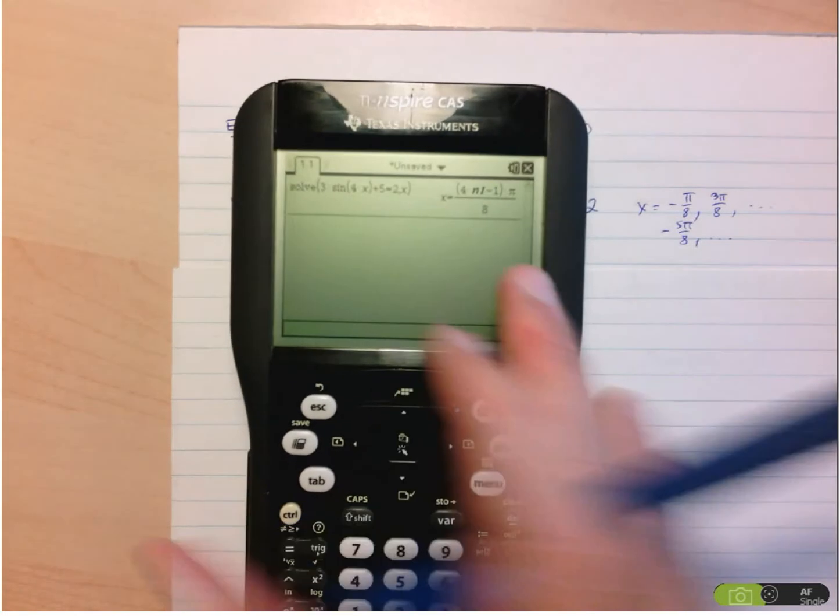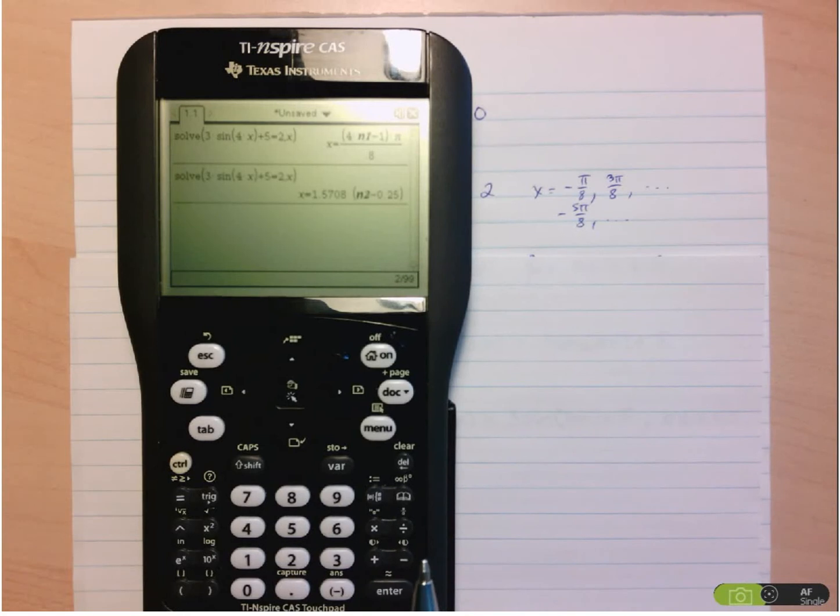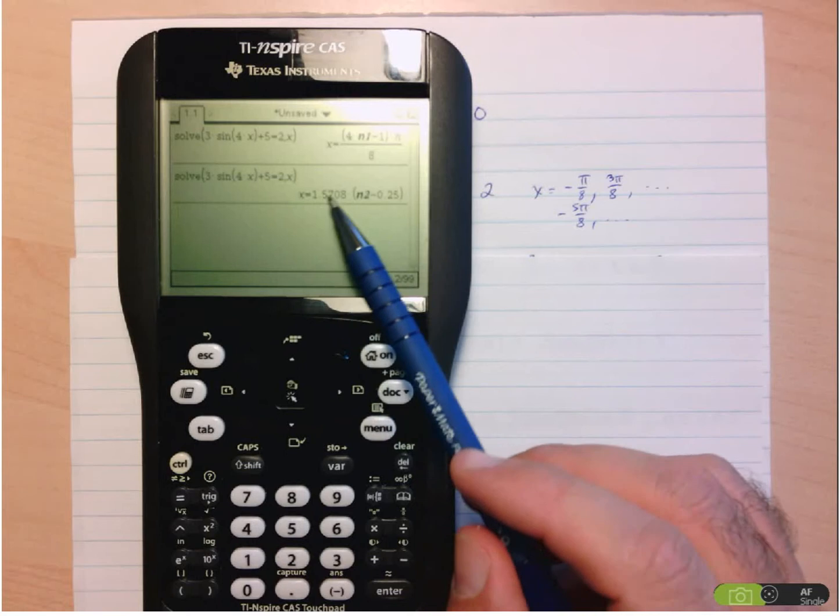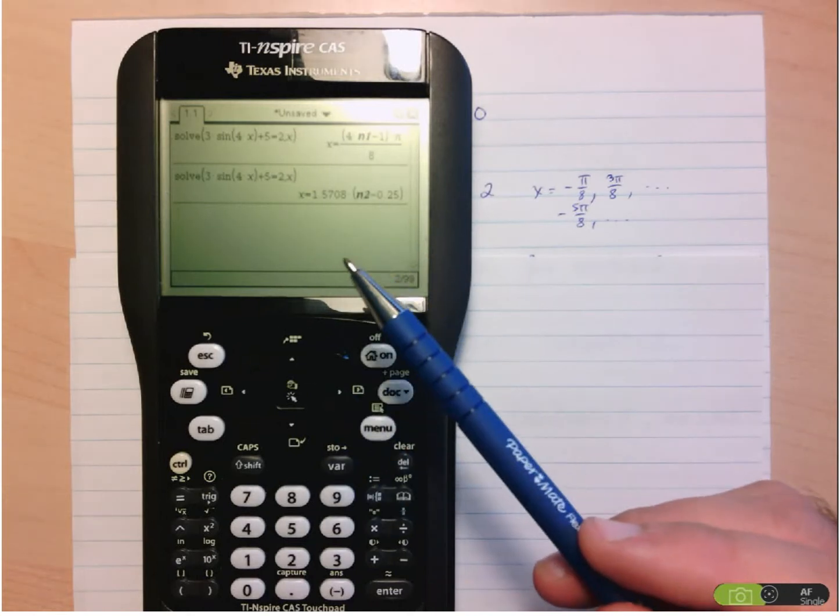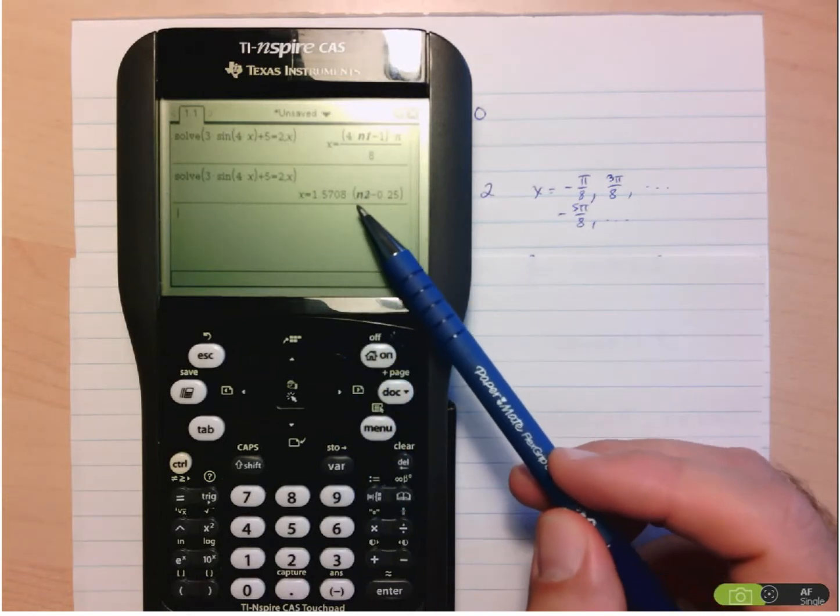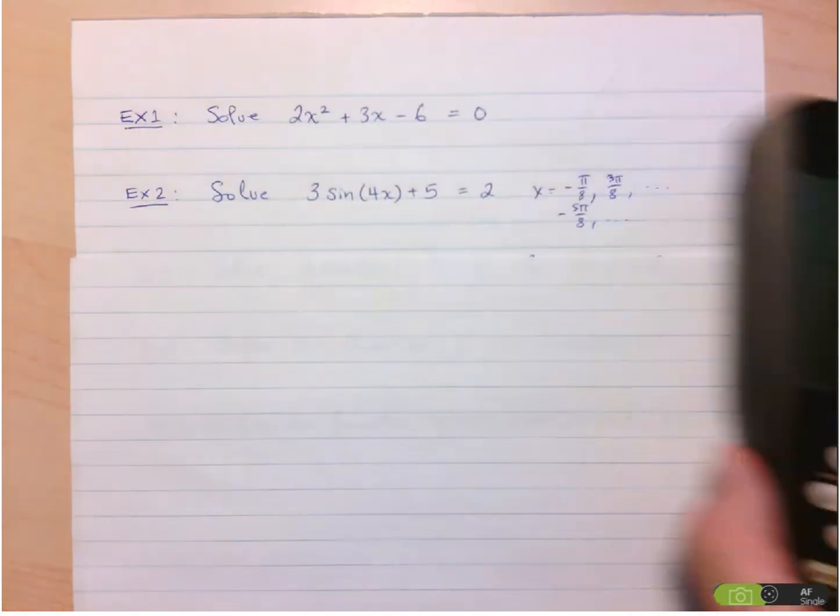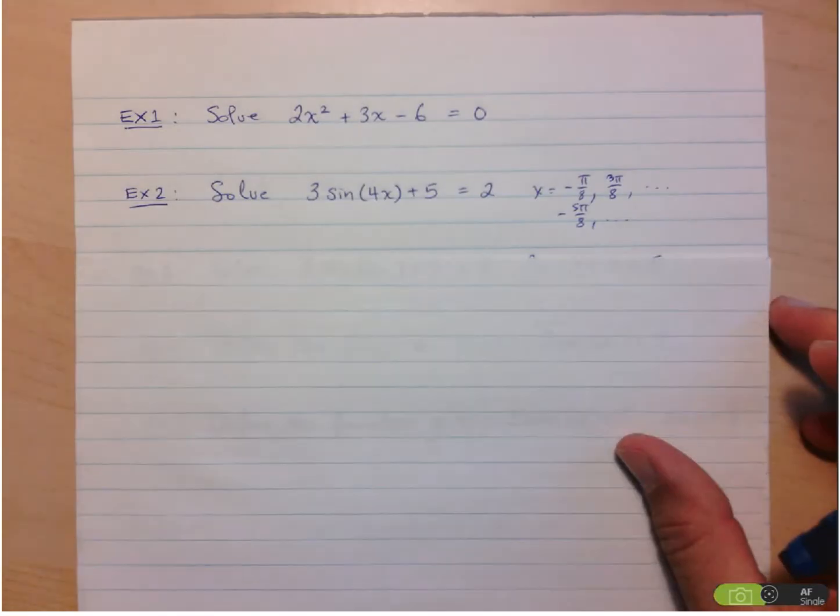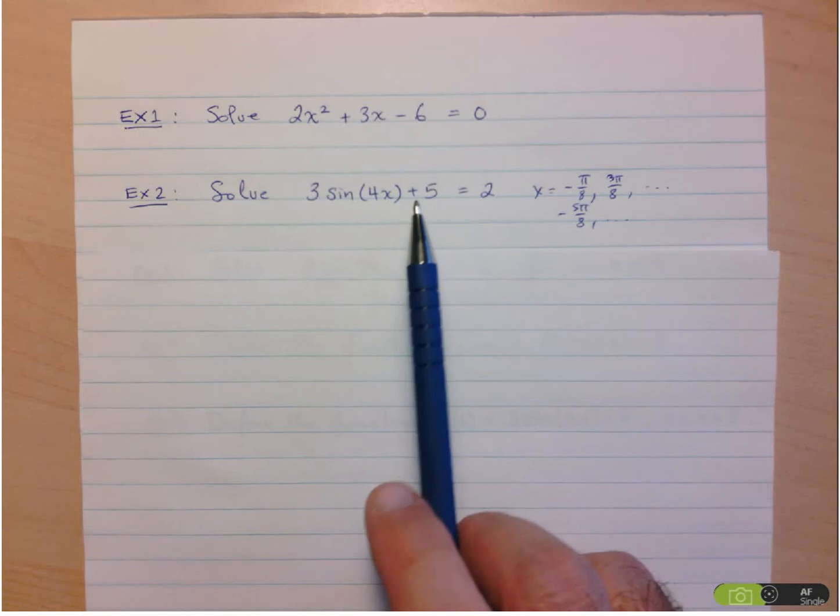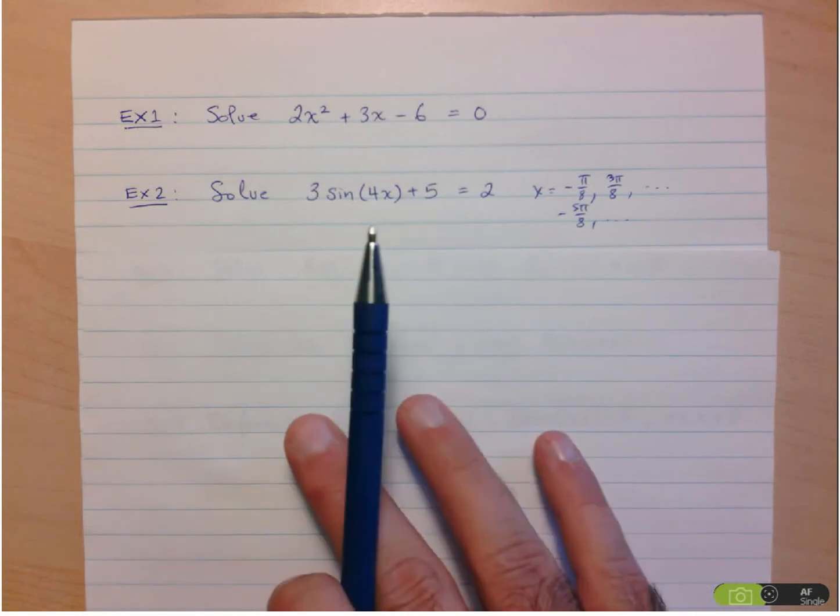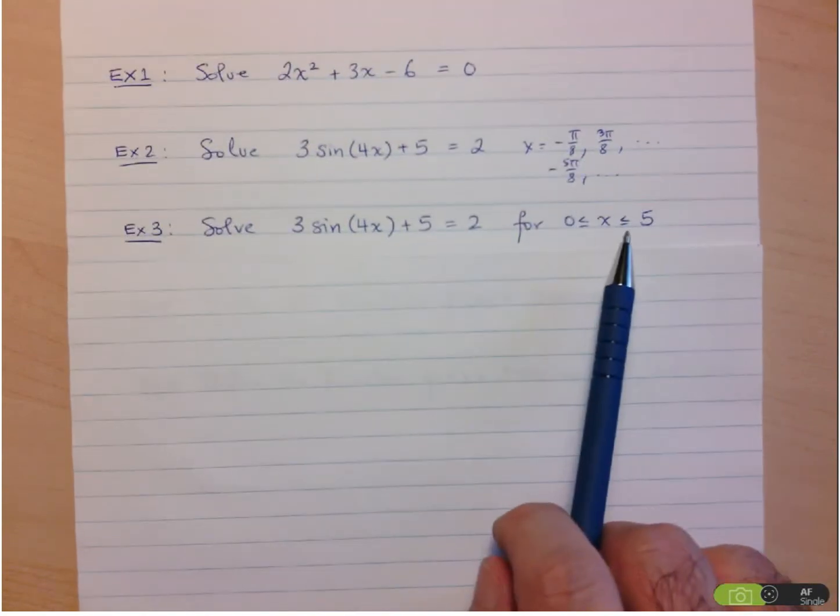Now, as before, it defaults to the exact answer, just Ctrl-Enter, and that'll give us the answers in approximated form. And you'll see here, because this is the second example we're working on, it uses n2. And it goes up to n99, and then starts again at n1. So don't worry about the number, just remember that this represents a particular integer that can change. Now, infinitely many solutions, but if you think to a lot of the examples you worked with, say this function y equals 3 sine 4x plus 5 was representing the motion of a spring, you might only be interested in the solutions within a particular domain.